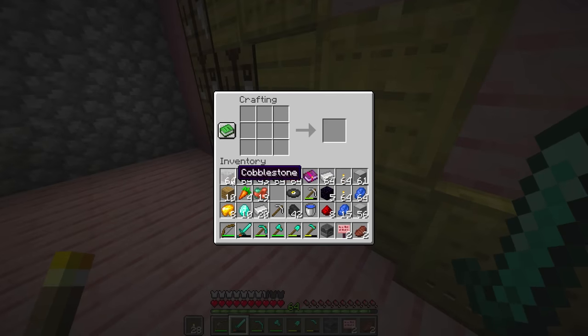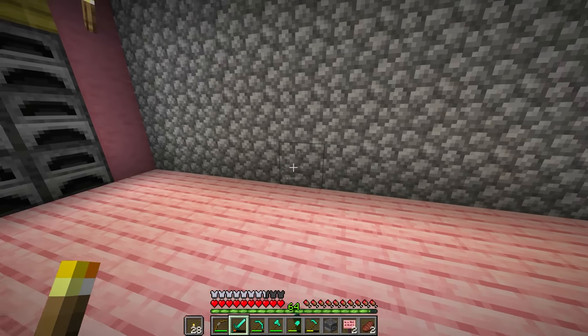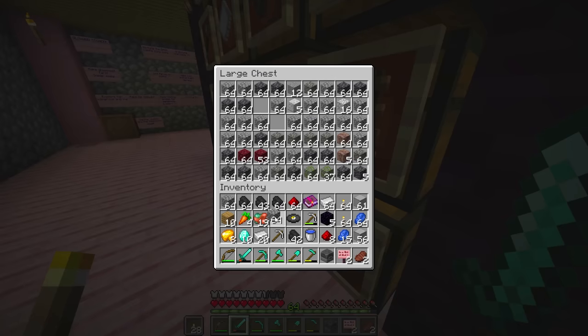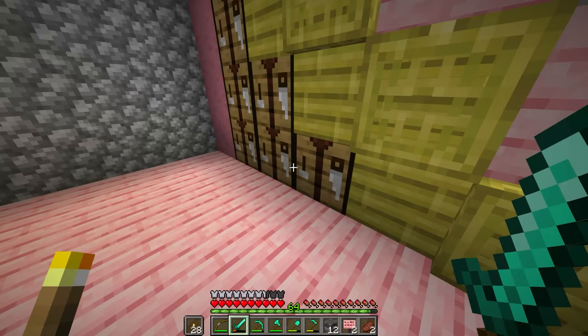Only question is, how many of these do we realistically need? What's one row? 1, 2, 3, 4, 5, 6, 7, 8, 9, 10, 11. Do we want 11? That's 55 iron. I don't know if we really want to spend all that iron right now. Would it be cool? Yeah. Wait, I already had one. We have an extra.